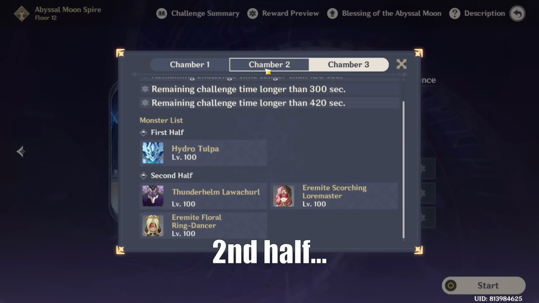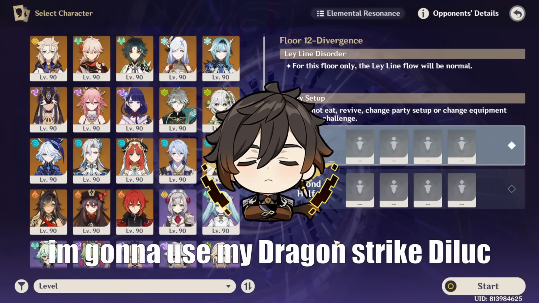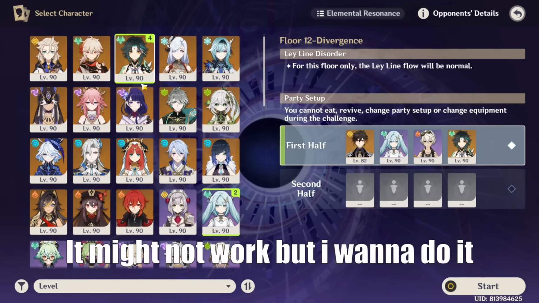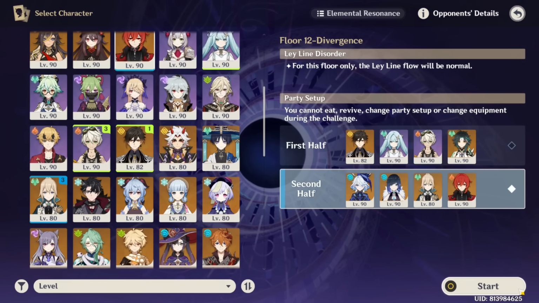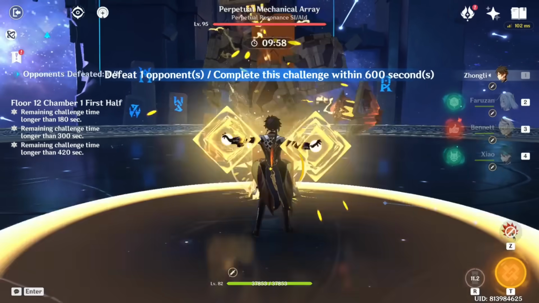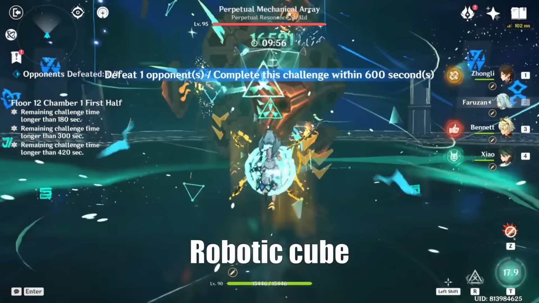It's been a while. Second half, I'm gonna use my Dragon Strike Diluc. That sim is a gamble. Might not work, but I wanna do it. Robotic cube.